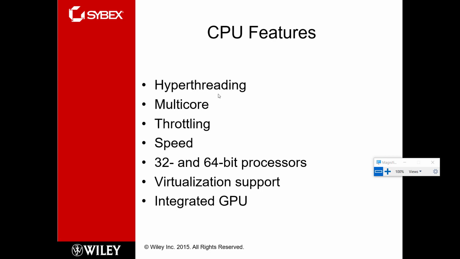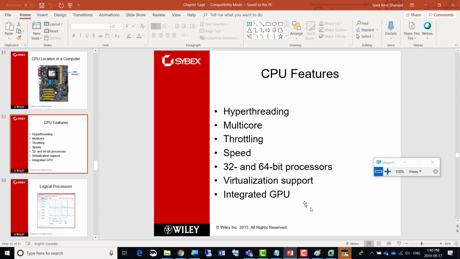So hyperthreading, multi-core already. Multi-core would be multiple cores, dual core or quad core, right? Hyperthreading just further divides those cores into more independent processors, and they actually show in Windows as well. Windows implements hyperthreading right away. So first multi-core and then hyperthreading. Hyperthreading is by topic, they have put that there. Otherwise, first it is always a core. Now it's not like that. First core activates, then hyperthreading.